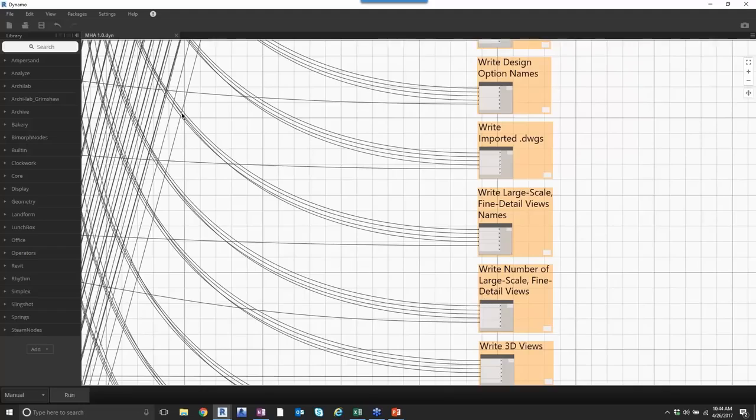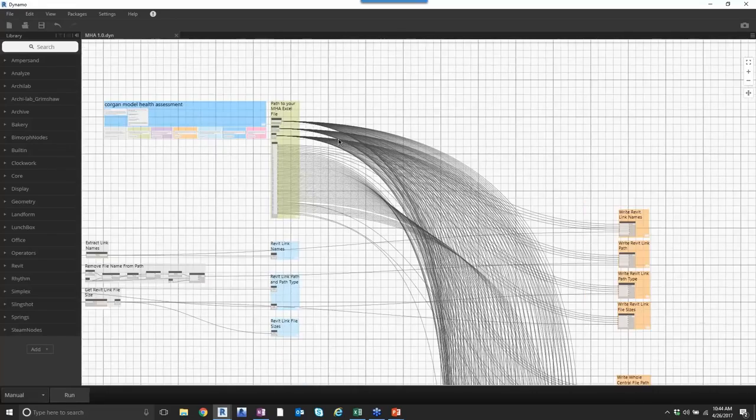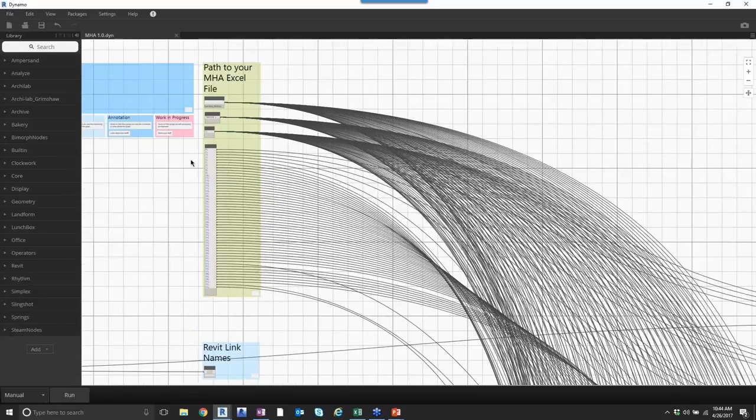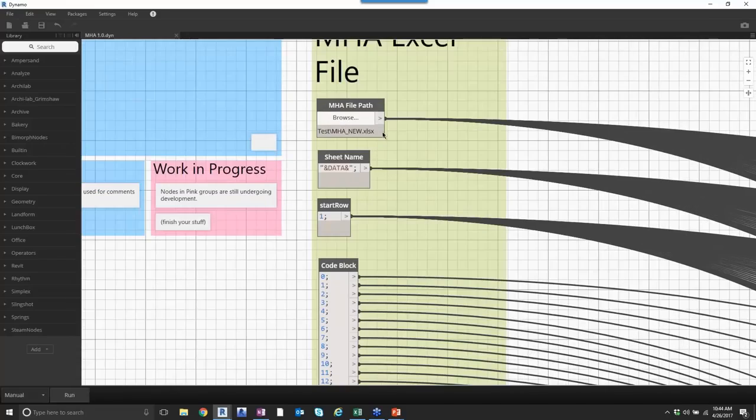So some of these spaghettis start to join up into these nodes right up here, and I've labeled their association here. One of them is the model health assessment file path, and you'll want to change that, make a copy of the template every time and relocate it to another location, because you don't want to overwrite your template with a bunch of data.